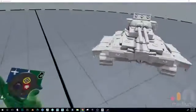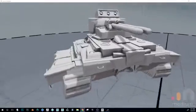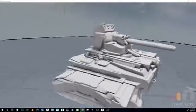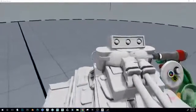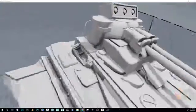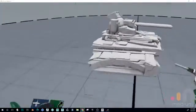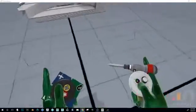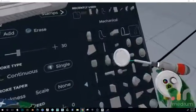I don't have any reference up right now, and you guys know I kind of just wing these, but I would say if you were doing this for real, you can bring reference pictures into this tool, and you really, really, really probably want to have some reference of what an actual tank looks like when you're making it, because I'm just going off of memory, and memory is notoriously bad for this sort of thing.